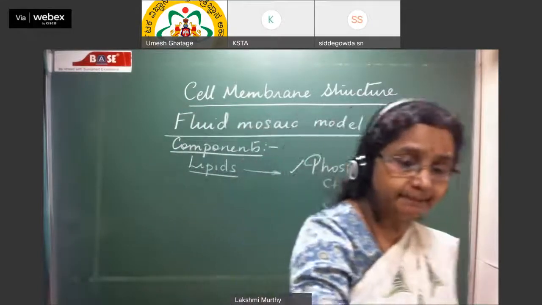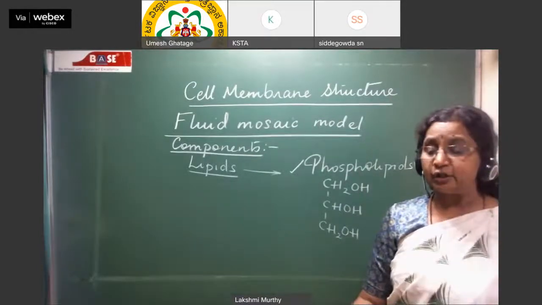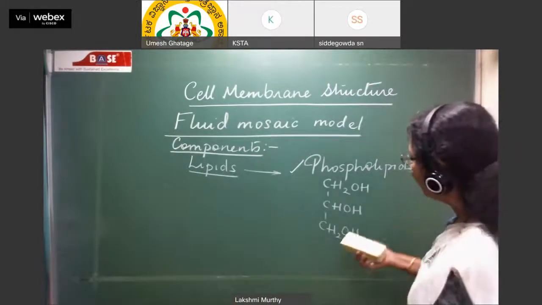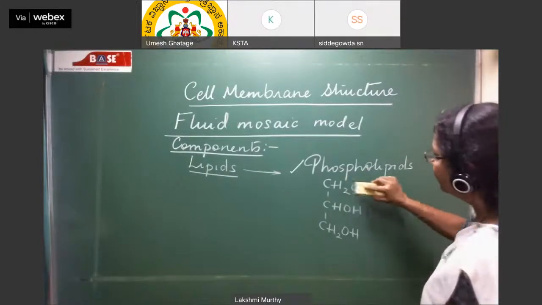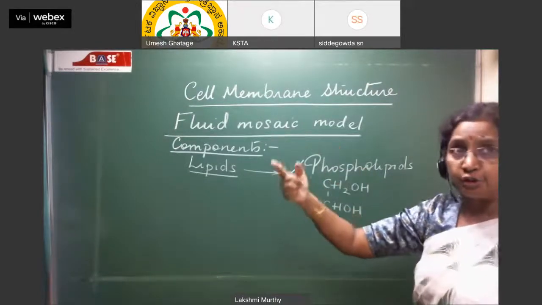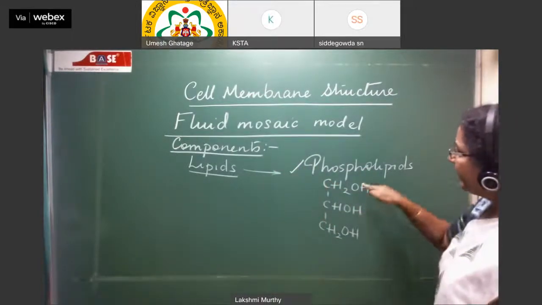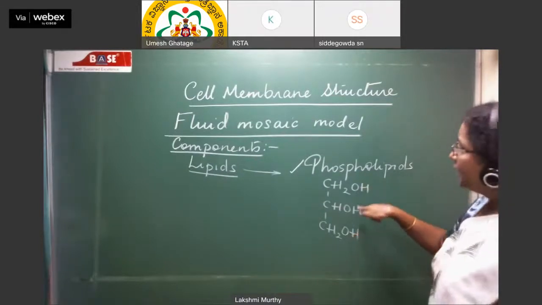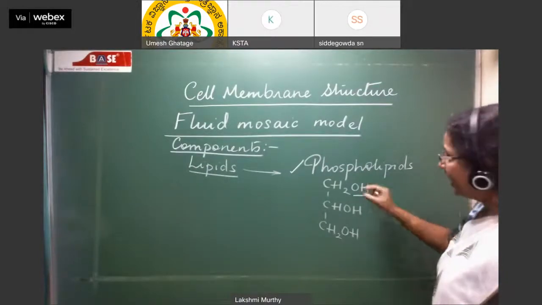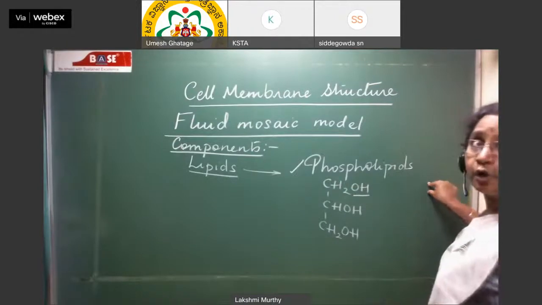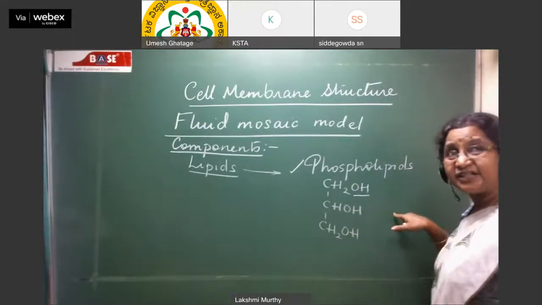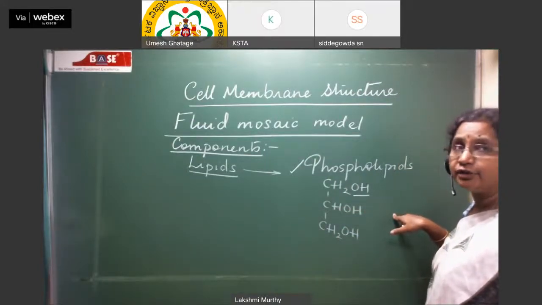Then by using a dehydration reaction, or you can call it a condensation reaction, that is, by the removal of a molecule of water, I am going to attach the fatty acid to one of the carbons, to this OH group. Fatty acid has a COOH group, and glycerol has three OH groups. So I can use this OH group and the COOH group of the fatty acid, and join it to one part of the glycerol. Another fatty acid molecule is going to be joined to the next OH group by a condensation reaction.